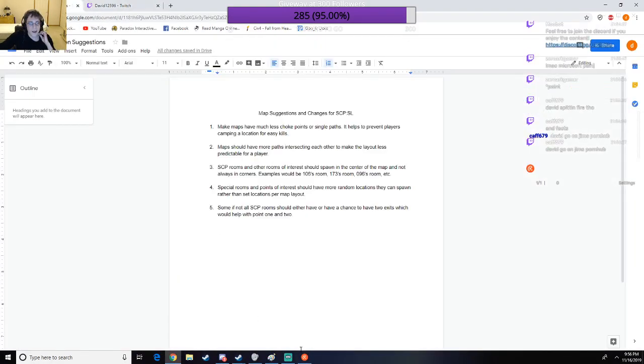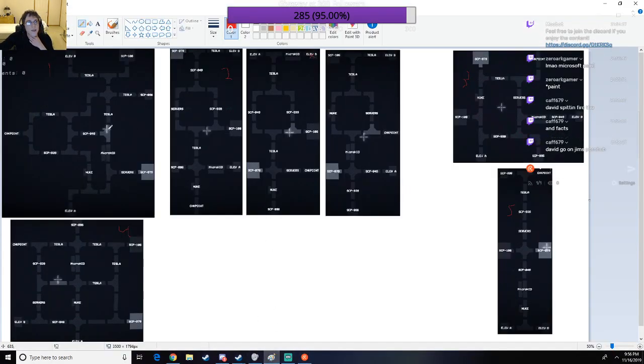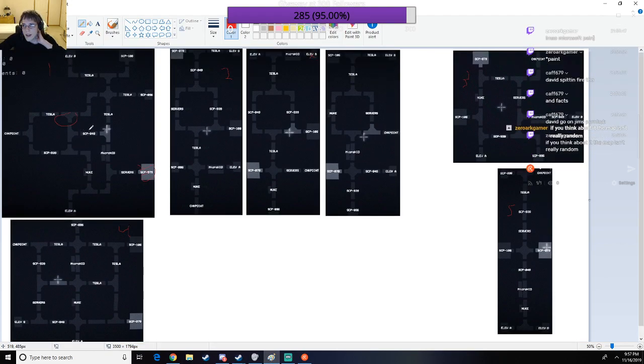Like, if you take, say, for example, you could take the computer room right here. And if you could do it, you could put it right here and just add another exit to the side. Now, this would require you to rework some of the SCP rooms. But I think if it's for the sake of improving the map gen, it's worth it.